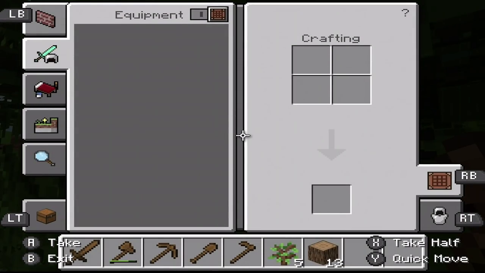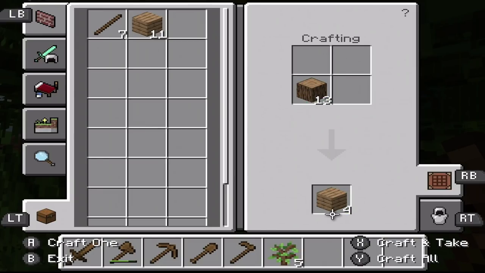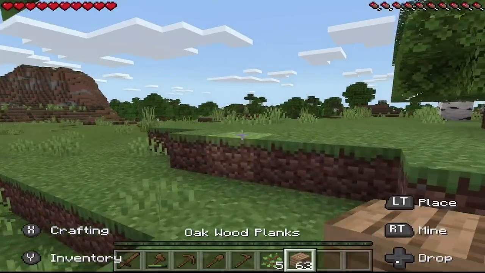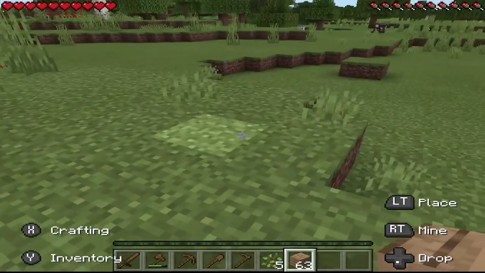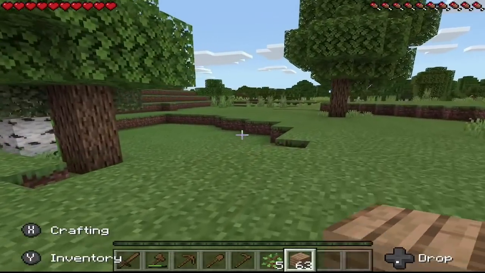Okay, I think 15's enough. What now? Take it, and craft all. Quick move. Okay, I'm getting better at this. Sweet. Where's my crafting table? I think I just lost my crafting table. And that's fine. The tree. Oh, it's over here. Yeah, because the tree is there, so it's right here.